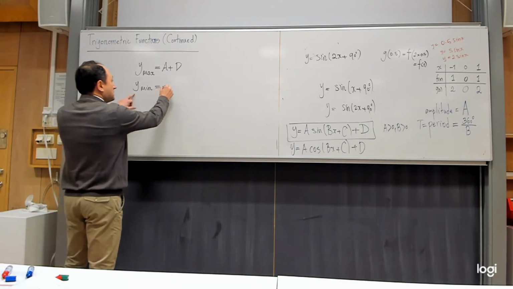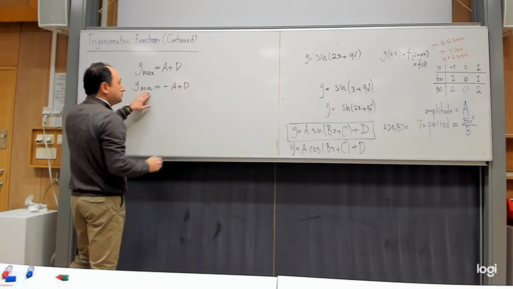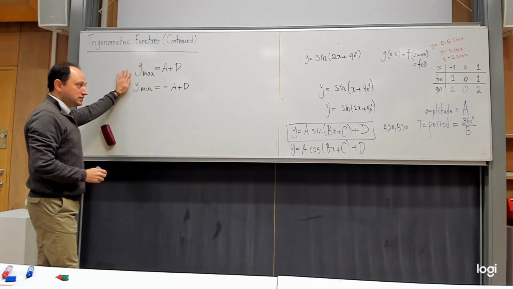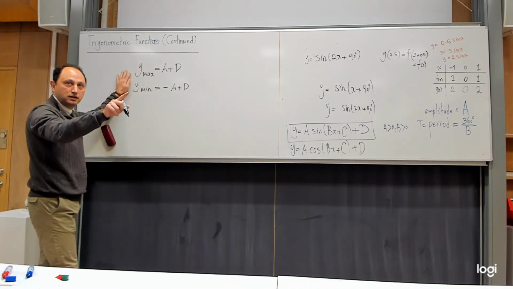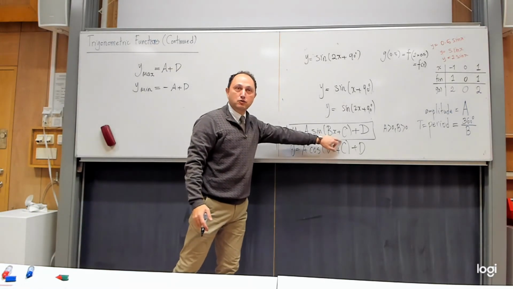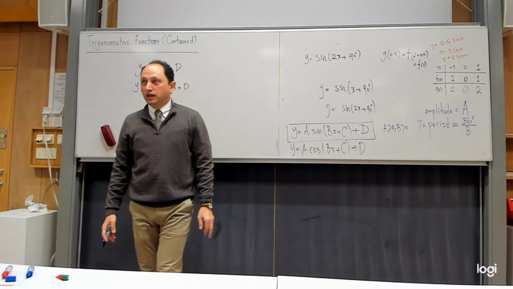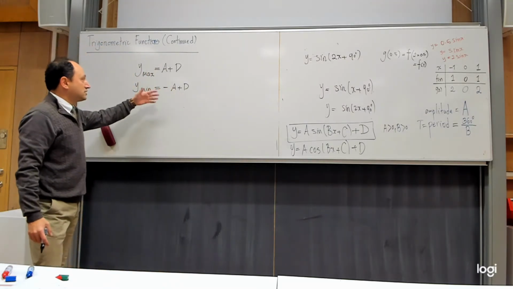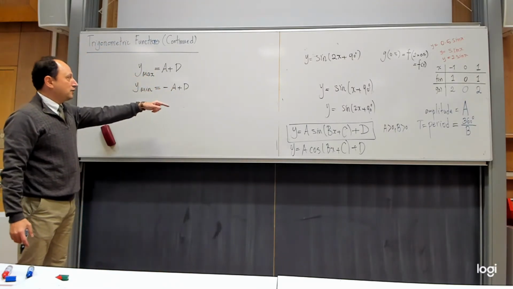The reason that I am teaching you these two formulas, they are not in the book, but there are many exercises where the graph is given. By looking at the graph, you are supposed to tell me what is A, what is B, what is C, what is D. So this is the reason I want you to understand. Even if you forget, if you understand what to do, you can find it.